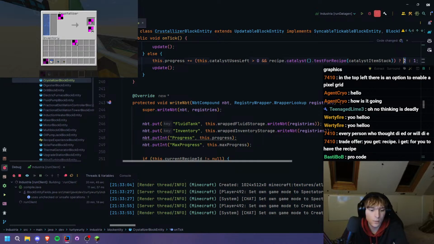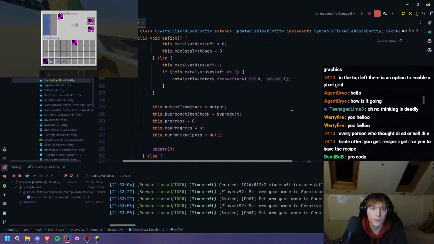And I'm gonna 4x it just so it can be a noticeable difference, at least for now.